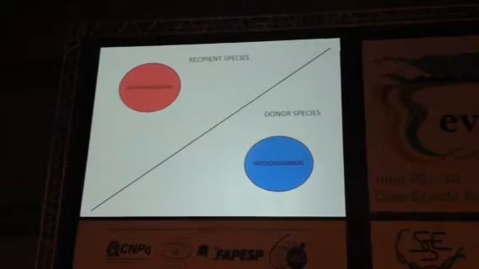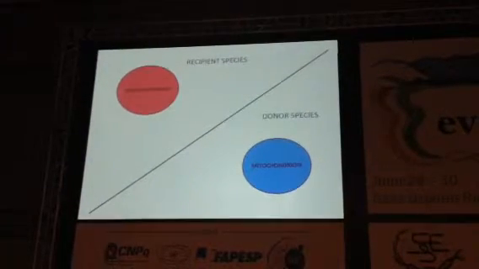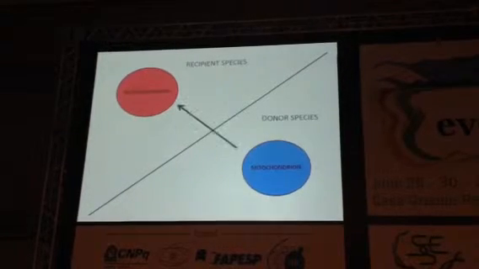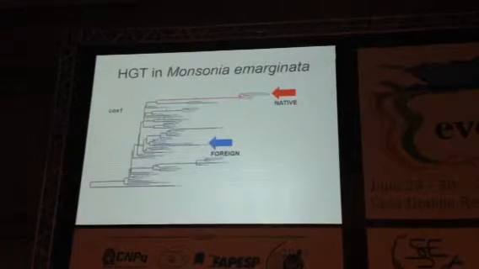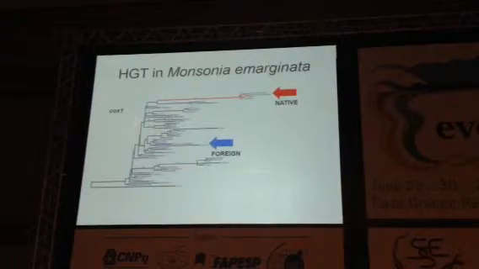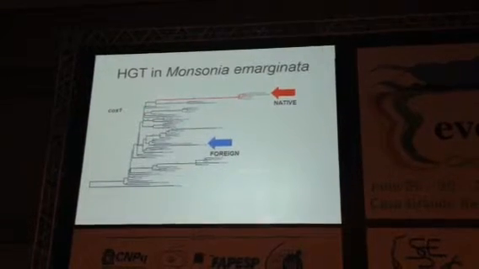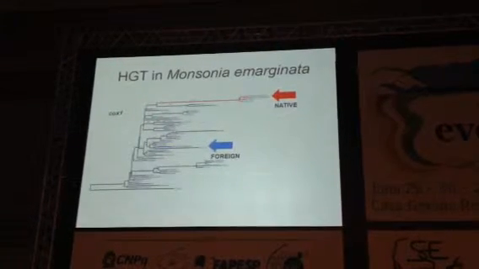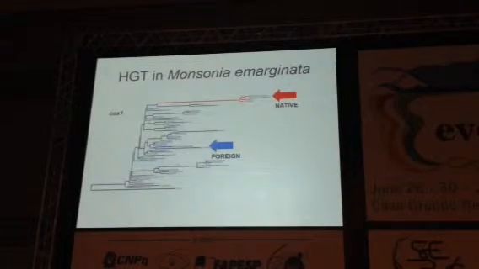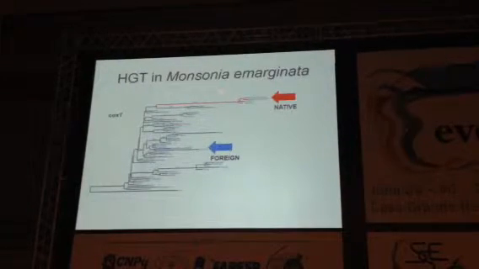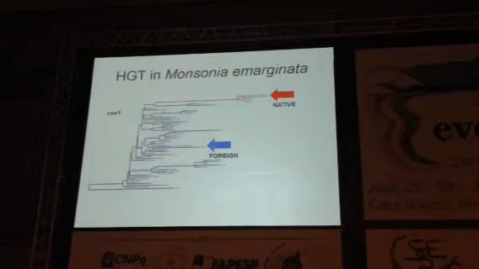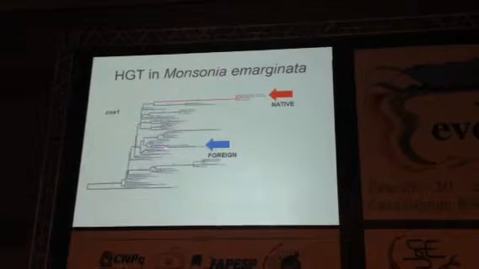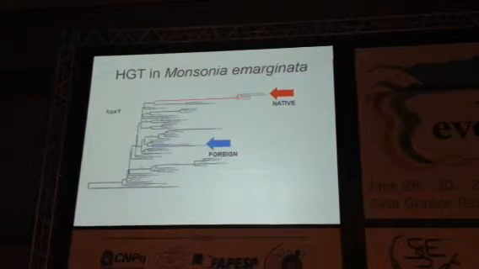So another interesting thing I discovered in Monsonia is you can have gene transfer from a different species, from one mitochondrion to the other. So this is a phylogeny of a particular gene, COX-1, of the angiosperms. I'm just going to go over this horizontal transfer briefly. But you have one copy which falls in the geranium family where you would expect it to, with high support, 100 support. And you have one copy of the gene in the mitochondrial genome which is found all the way over here in the Solanales.